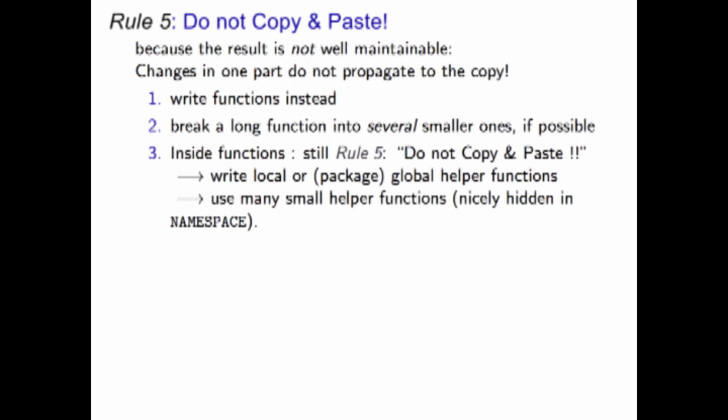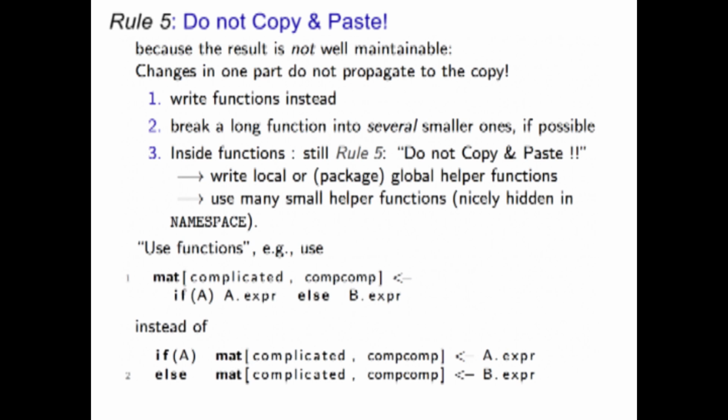Anyway, so one example is also a very simple, a very special example about not copy-pasting. On the bottom of the slide you see: if A, then some complicated index to a matrix is an expression, and if A is not true, there is a different expression that is evaluated. And this looks silly like that, probably, but this is not uncommon to see in other people's sources. I know because I read other people's sources, as I'm preaching to myself.